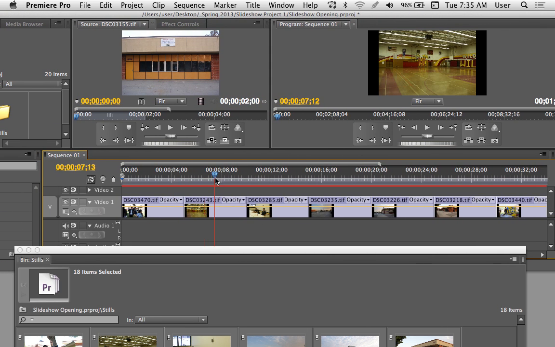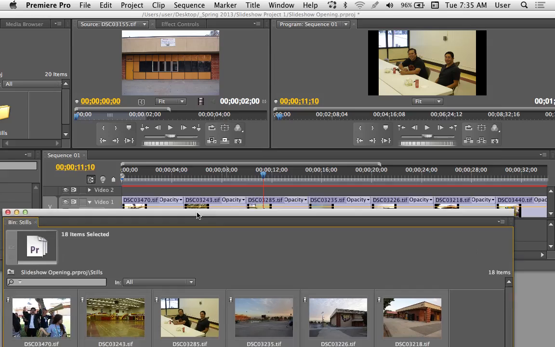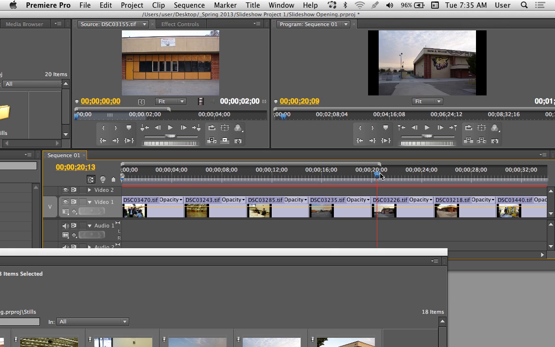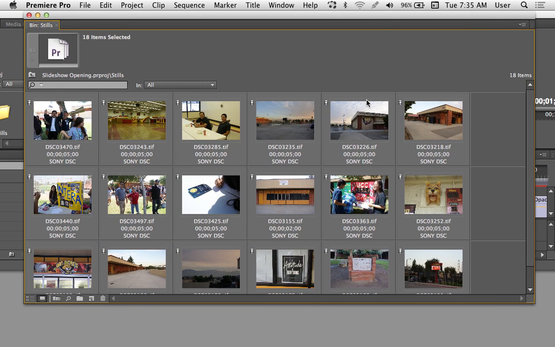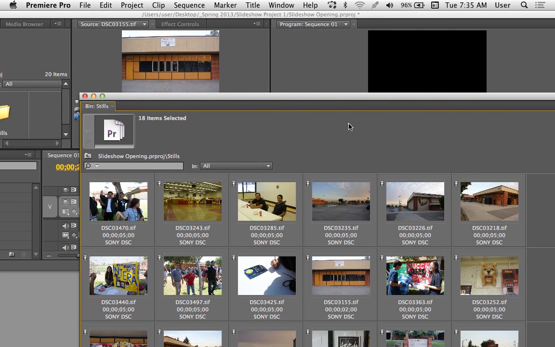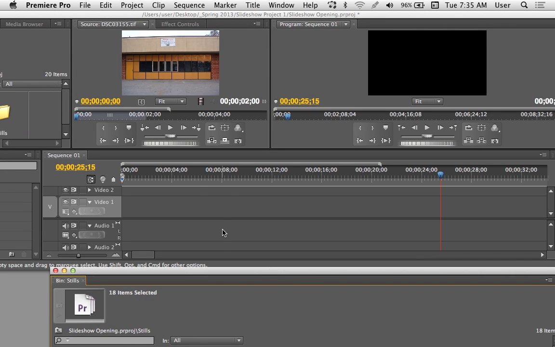And if you notice, they look like they're in the order that I've organized them. 1, 2, 3. The fourth one should be this, and 5 and 6 and so on. So that's a great way of adding these to the timeline. But there's another method. I'm going to Control Z to undo that. What if I want to place transitions between the clips?